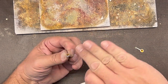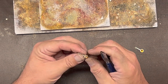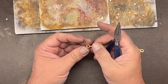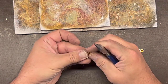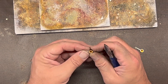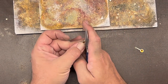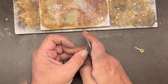Periodically look at it from the side to make sure it hasn't tipped in a weird direction or anything. So until you get it kind of tightened down, it still can move on you. Once you got it to stop moving, then you can just keep working your way around and doing the rolling over pressure like we do on a regular bezel for a cabochon stone.